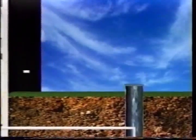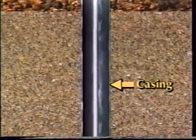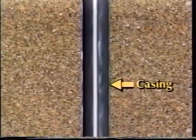First is the well itself — a shaft or deep hole in the ground extending down into the water-bearing formations. The average well is about 200 feet deep and most are drilled by specialized drilling equipment. Casing must always be placed in the top part of the drilled hole to prevent the risk of surface water getting into the well.